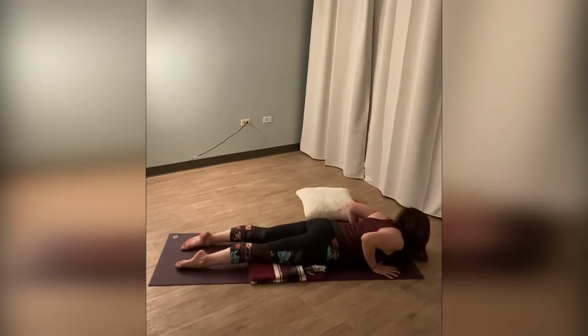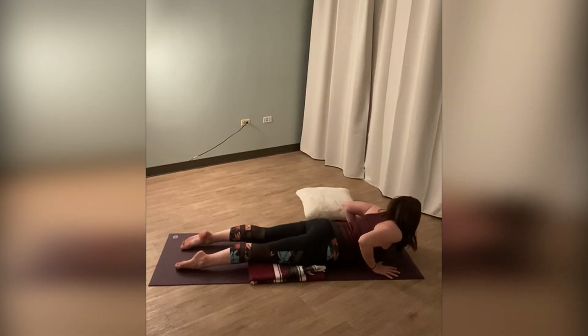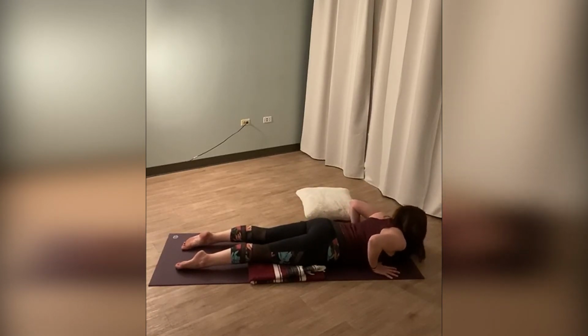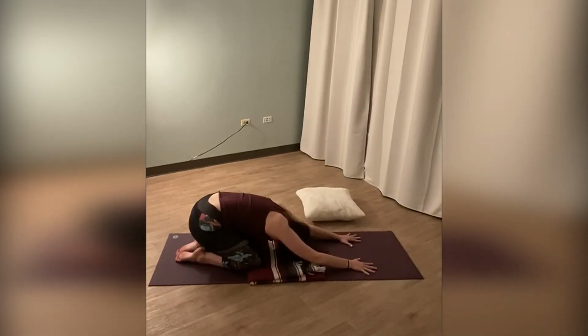And exhale, lower down. One more big breath in, shoulders pull down and away, ears lift up. Hold for three. Big breath in, two. Smile and lower because it's almost over. Take a big breath in and stretch back. Rest, child.